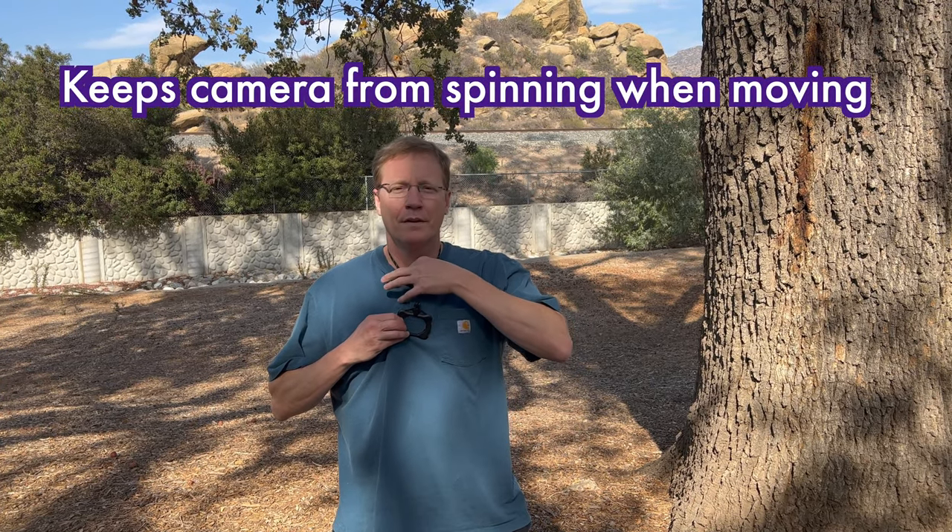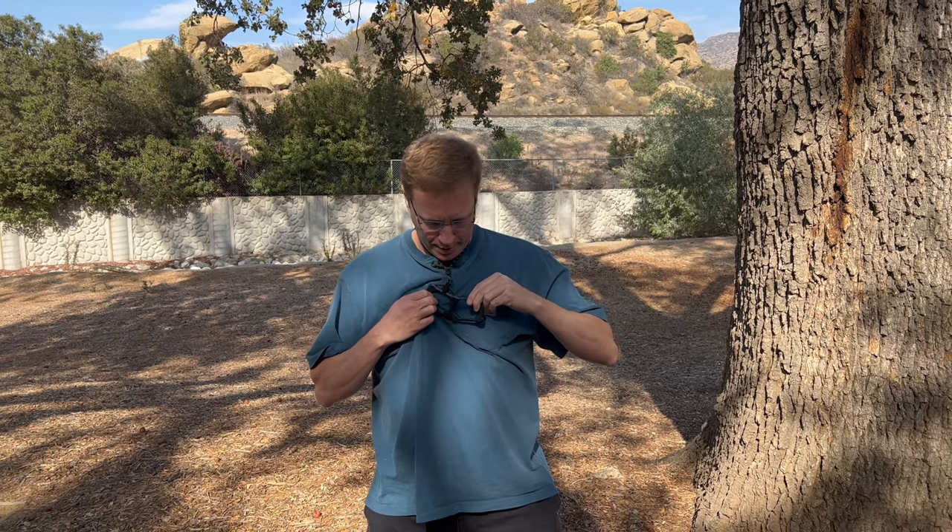Next, I'll just put this in my pocket. How does the magnet stay on my shirt? Well, there's another one underneath. You have to prepare in advance — these are really strong magnets. Here's the magnet, and you line it up. You can see it's really strong, so I'll line it up before I go out.